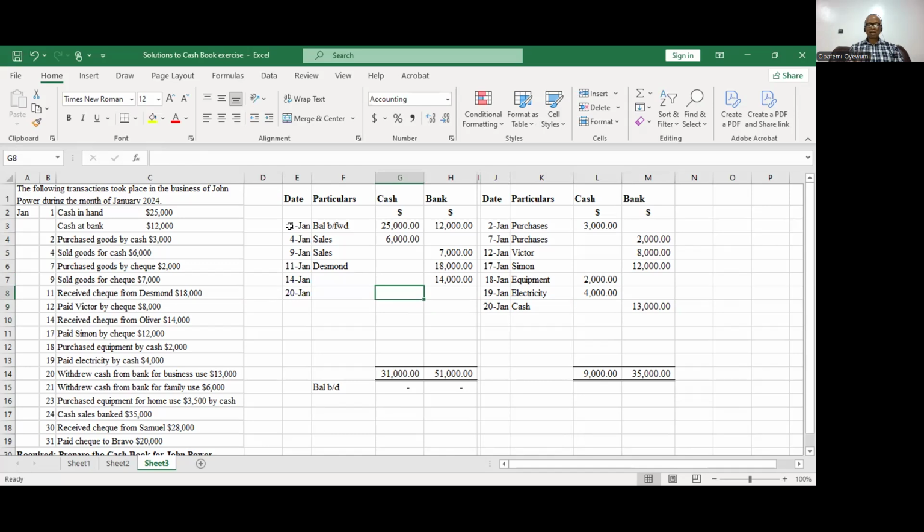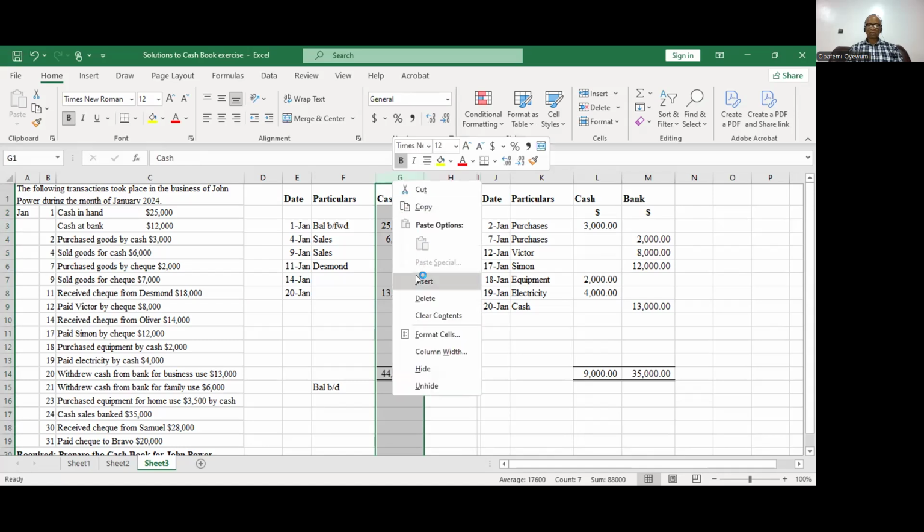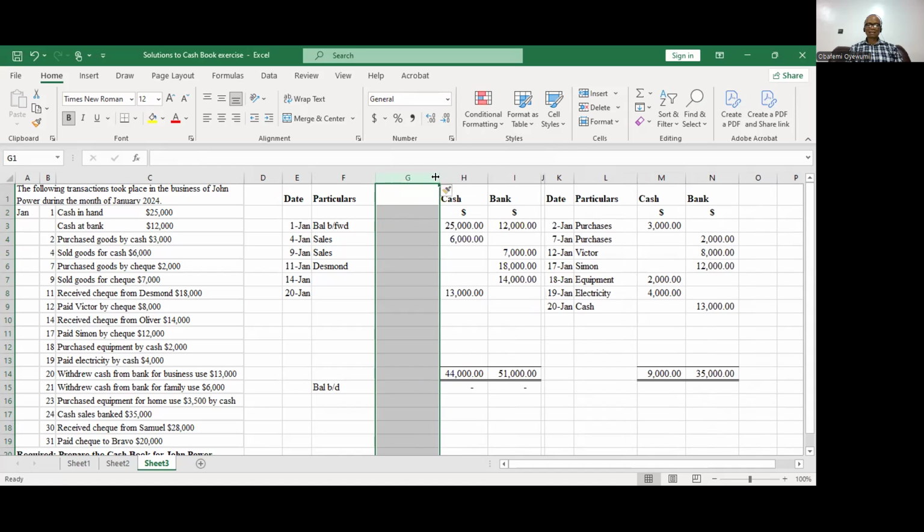So you have cash taken out of bank, and this time around, you're going to be having the corresponding entry on the debit side. It's going to come here as a debit entry into your cash. That means that money is moved from the bank into your cash. So in this case, you see that you're talking about a contra, and like we said earlier on, that is to be depicted by a letter C.